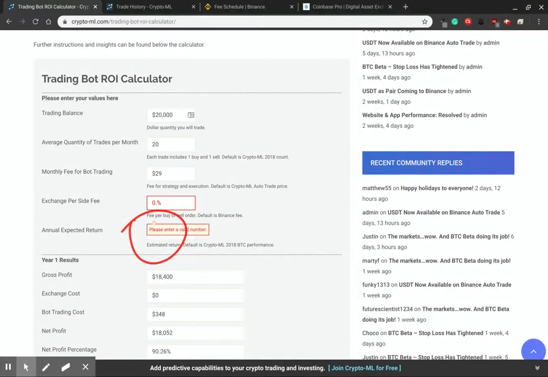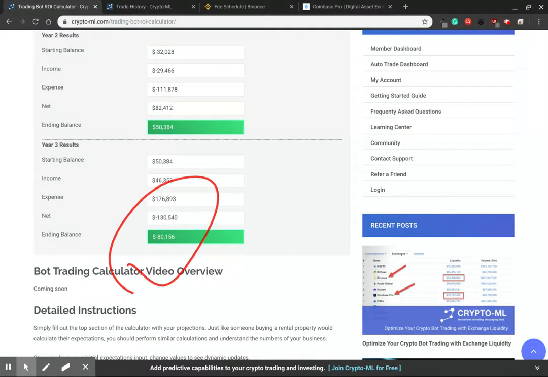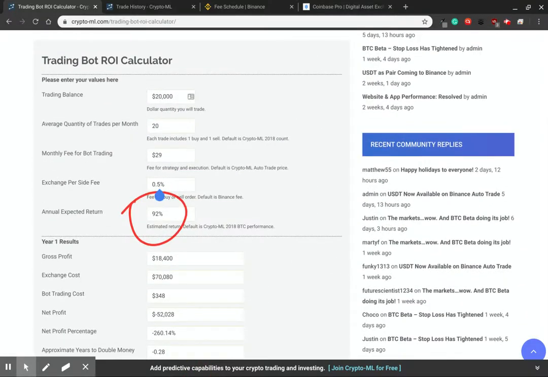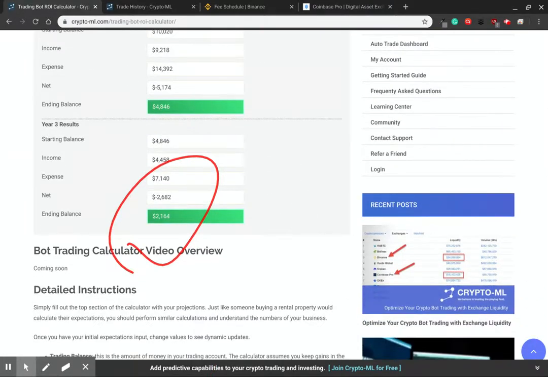But let's say we're at the 0.5% Coinbase. Now you're at negative 80,000. So instead of having $117,000 profit, you're now at a negative 80,000. But let's make this a little more realistic. Let's say it's somewhere around, we need to check the math, but 0.2, still, I mean, you've turned your 20,000 into $2,000. So that is not a great situation.